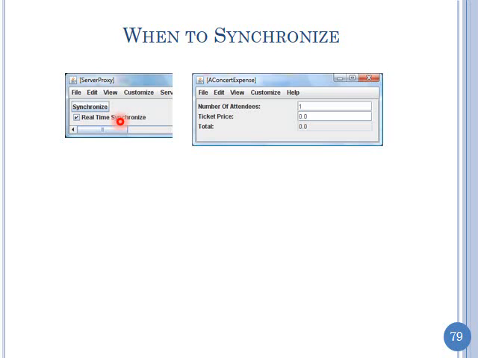So can you deduce what the semantics of these two widgets are to figure out, so that you can come up with some general mechanism that supports both synchronous and quote-unquote asynchronous collaboration? So real-time synchronize when pressed would mean immediately, right? So the question then becomes, what does synchronize mean?